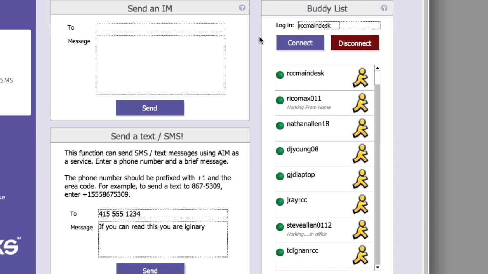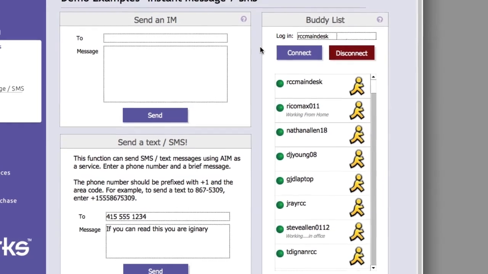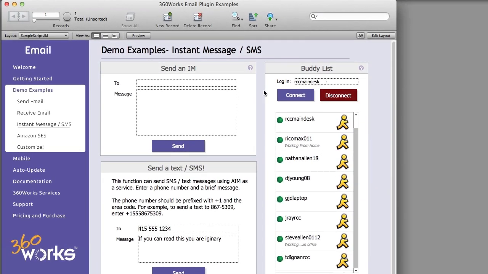So you could actually have script triggers in here, so that if certain conditions happen in a database, even behind the scenes, it could send out SMS messages. FileMaker Server could, at any given time. Yeah, definitely. So this is tremendously powerful. And all we've talked about now is sending.